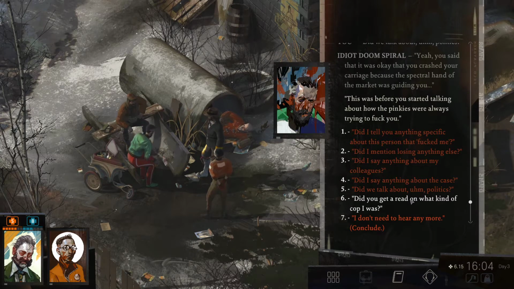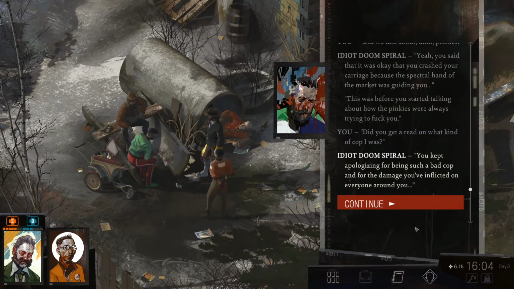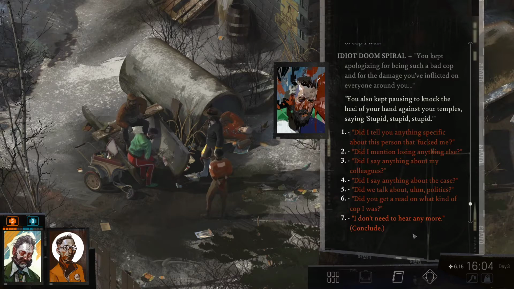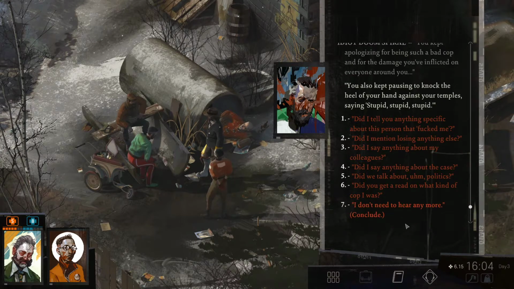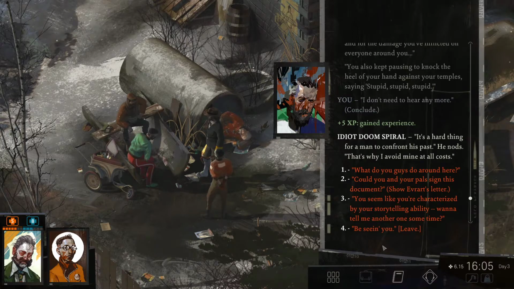Did you get a read on what kind of cop I was? You kept apologizing for being such a bad cop and for the damage you inflicted on everyone around you. Oh, jeez. You also kept pausing to knock the heel of your hand against your temples, saying, "Stupid, stupid, stupid." Okay, I don't need to hear anymore. It's a hard thing for a man to confront his past. That's why I avoid mine at all costs. And for doing that we got 5 experience.